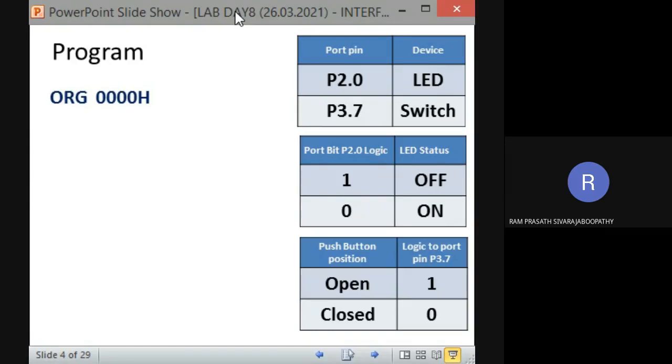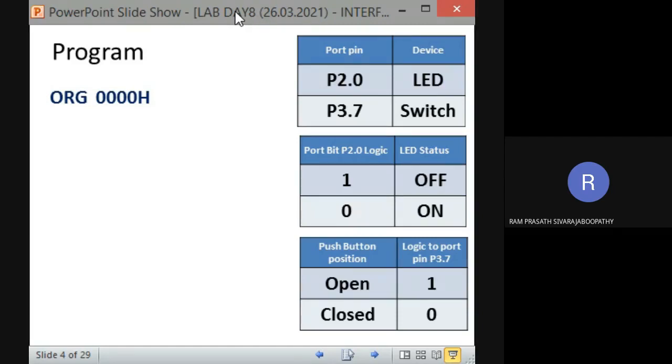Any idea? Yes, we write at 0000H. When you turn on your microcontroller, what is going to happen? Yes, the starting address of the ROM. My question is why especially that address? Yes, PC is set with 0000.